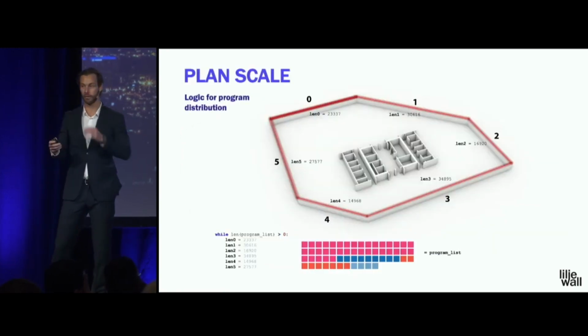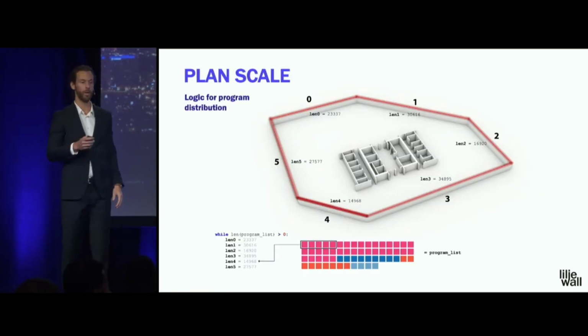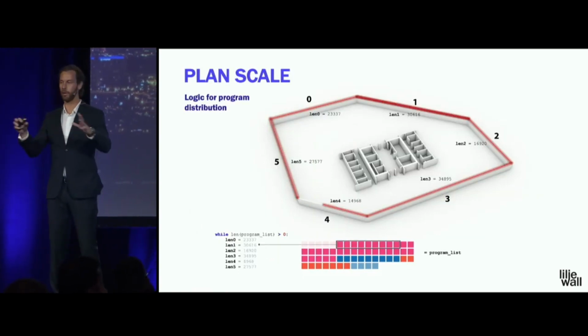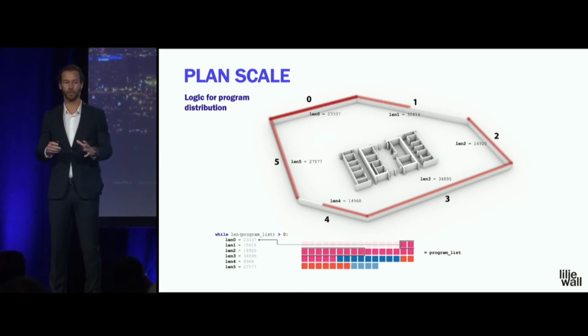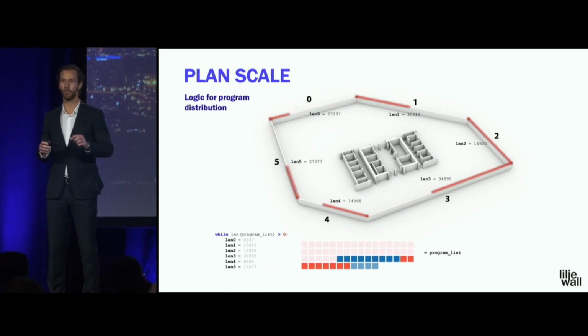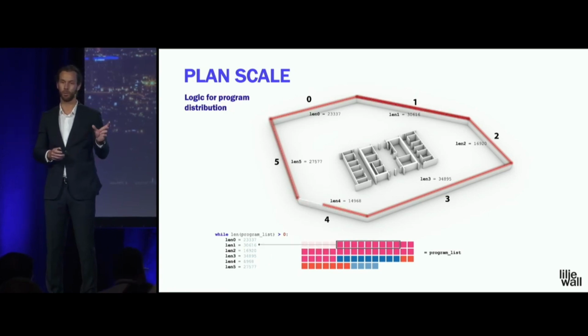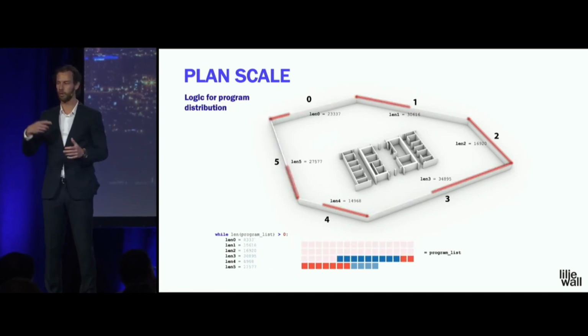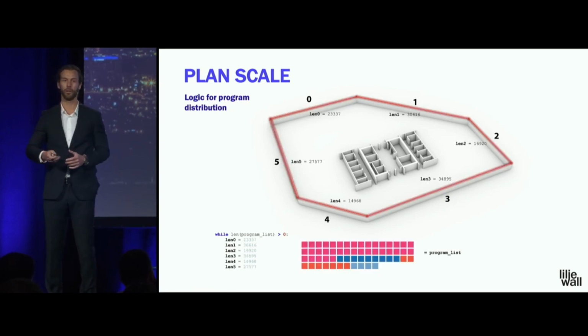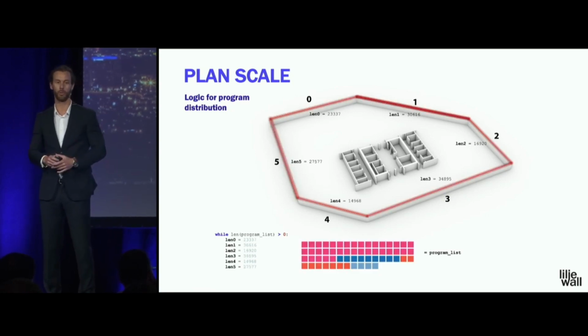So the next step is our algorithm, which starts off by dividing the facade into segments, and each segment is given a variable containing the facade length. And then the algorithm randomly decides one of the segments, and it distributes or allocates a certain portion of the program into it. And it keeps doing this process over and over again until the whole program is distributed.